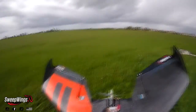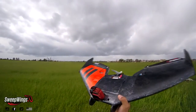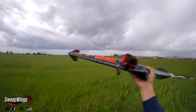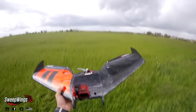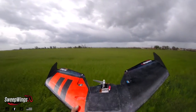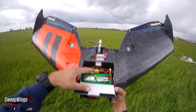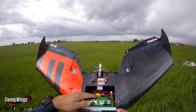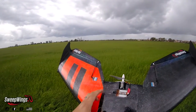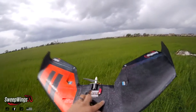We're gonna do another video with an N1 Critical - this is gonna be the maiden. This is a build for Tommy, so when you get it it's trimmed out and ready to rock and roll. We're at mid-race right now. For the tester pack we got a 5200 milliamp 3S, so he can learn and it's not so peppy. We're gonna do a little maiden and see how it goes.